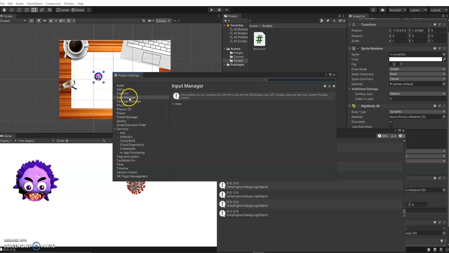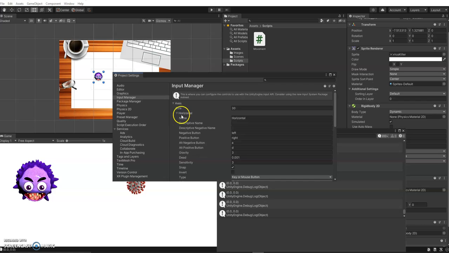Now, one other thing I'll mention here is that input came from, I think, project settings here. There is the input manager. There are preset axes. And there's Horizontal and there's Vertical. I'm just going to show Horizontal here. And if I go into Horizontal, I can see that I've got the left and right arrows, negative and positive, or the A and D keys as well. These settings here give it a little bit more weight, so it's not just purely on and off. It resembles a bit more of an analog stick.